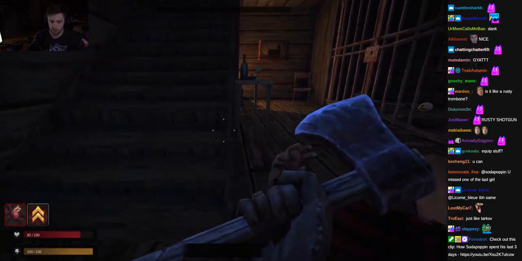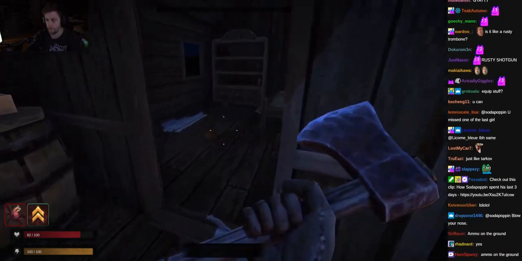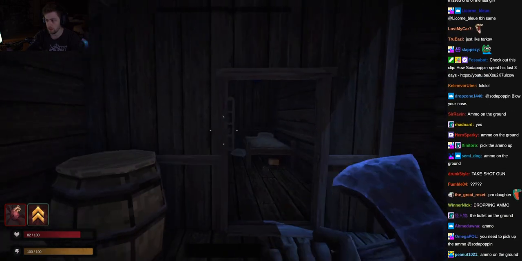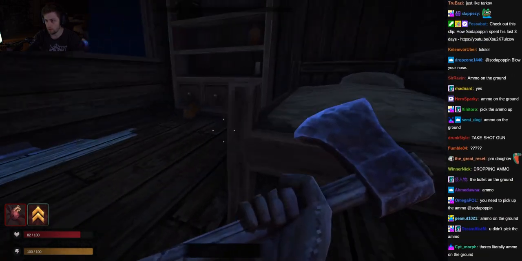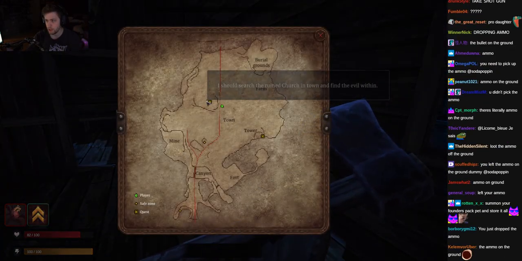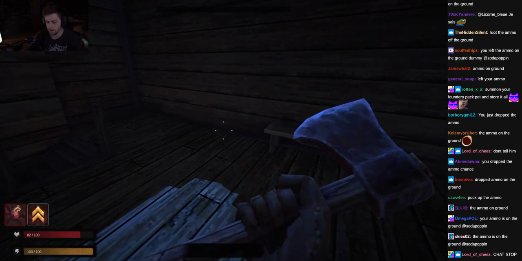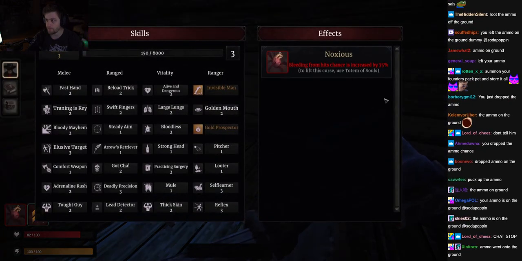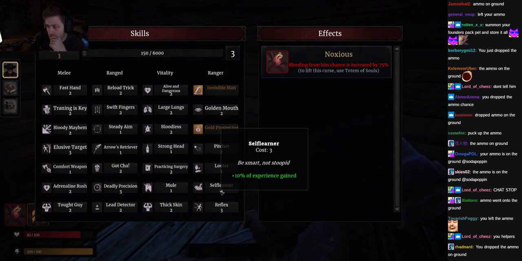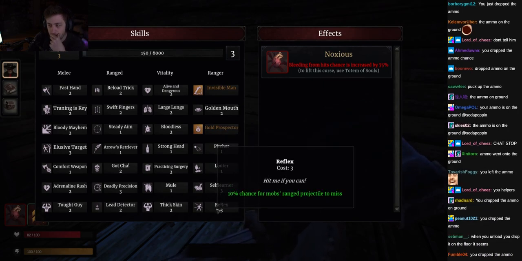You missed one on the last girl. Oh, like taking her shotgun and the ammo? Yeah. That makes sense. Good. You live and learn. Golden coin, more ammo. My quest is right there. I'm very close to it. And also, I leveled up. So, 3 skill points. 10 plus 10% experience gain. Should I just get this now?